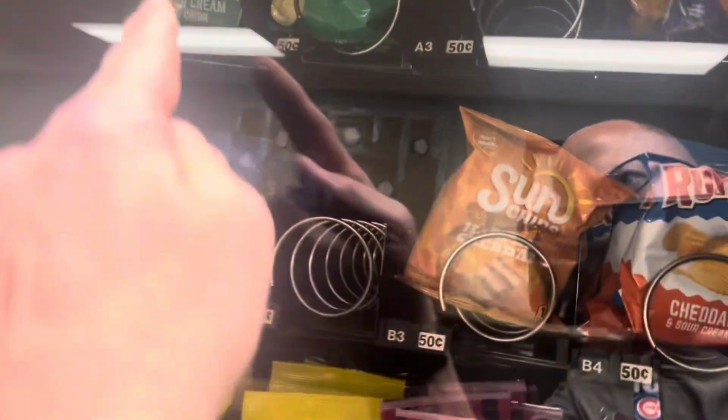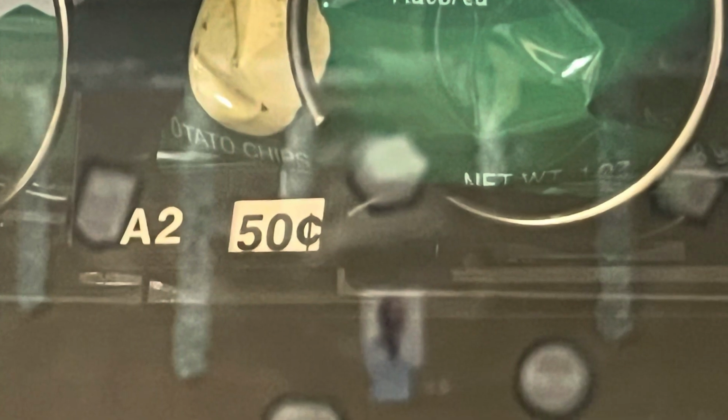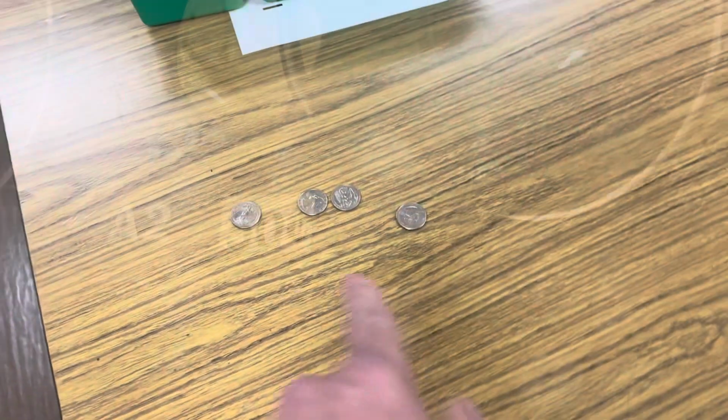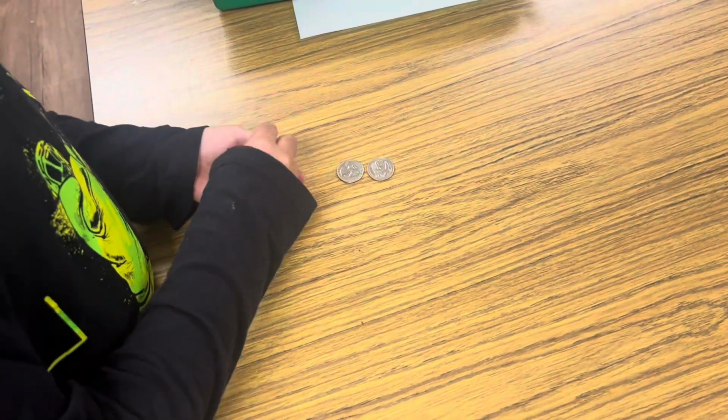Show me which ones you want. The weight. How much does it say it is? Chips. No, look, how much is that? Sour cream and onion. Sour cream? Where's 50 cents? Can you get 50 cents out of that? Money. Yes, but how much is 50? Well, let's lay it out.